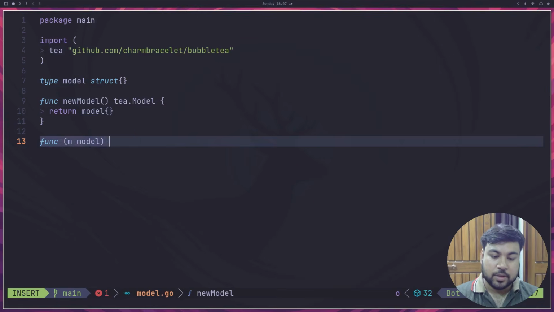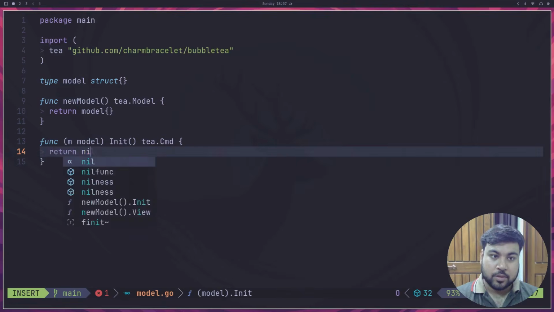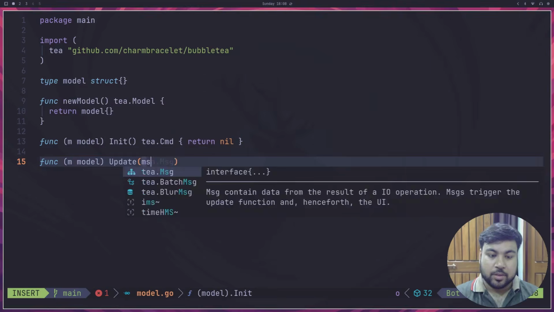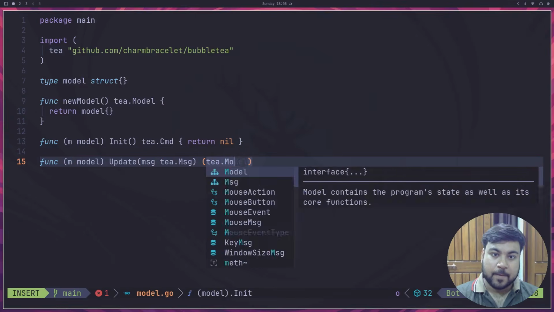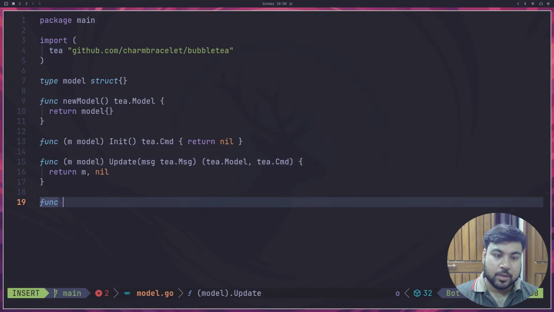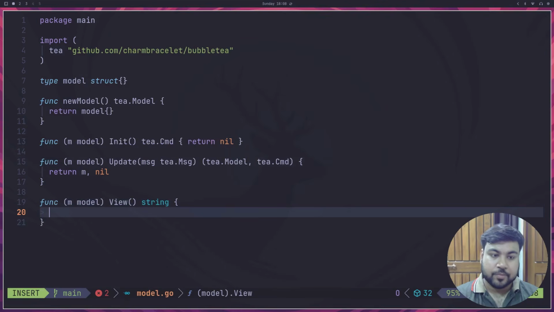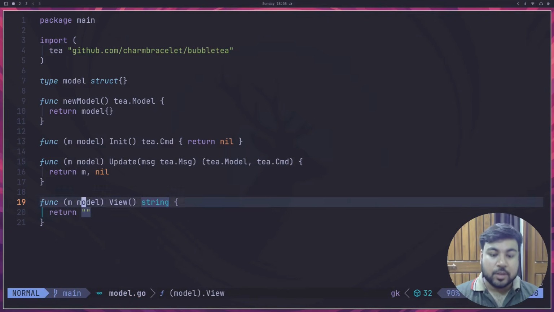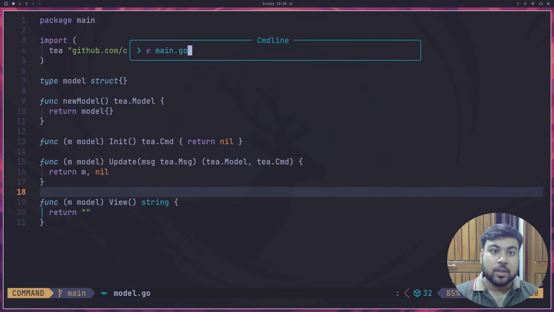Basically the tea.Model interface needs to implement three methods, so I'll implement all those. Now the third method is view, and it simply returns a string. So this resolves all our compiler errors.